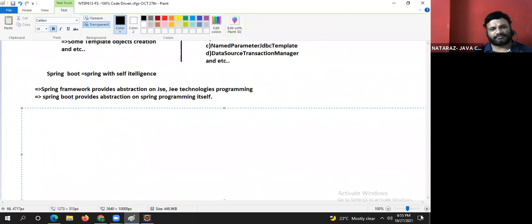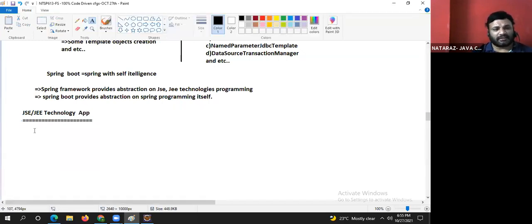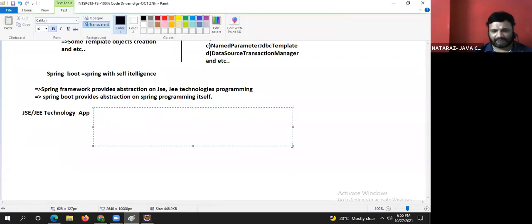Now tell me, I'll take one small example, guys. Plain JDBC programming, otherwise JSE, JEE technology programming. Let us assume you have written 500 lines of code.